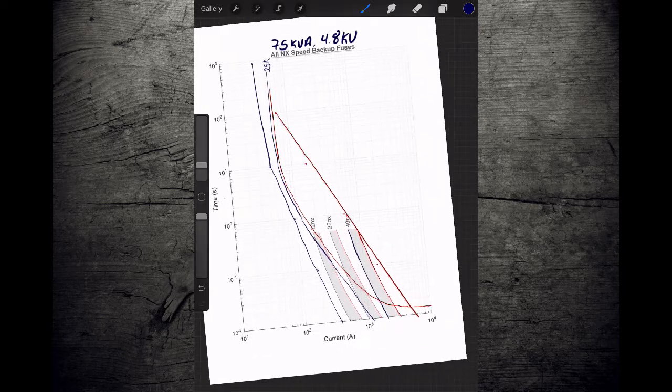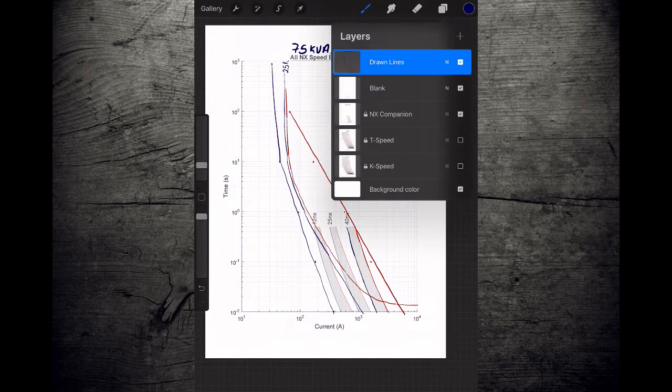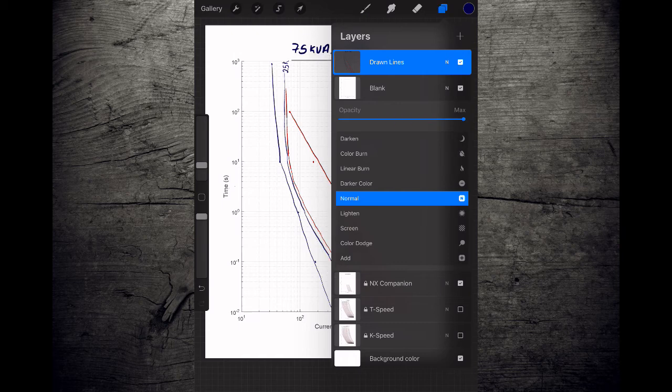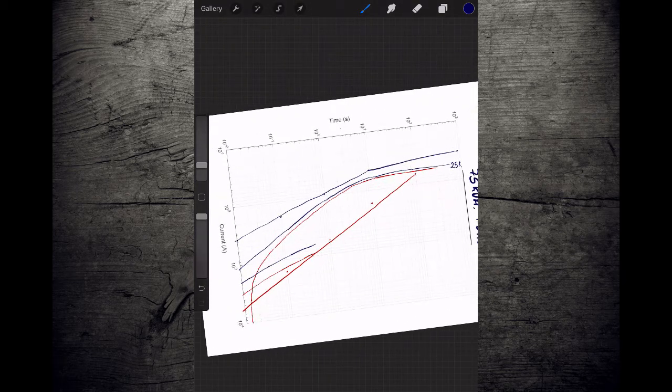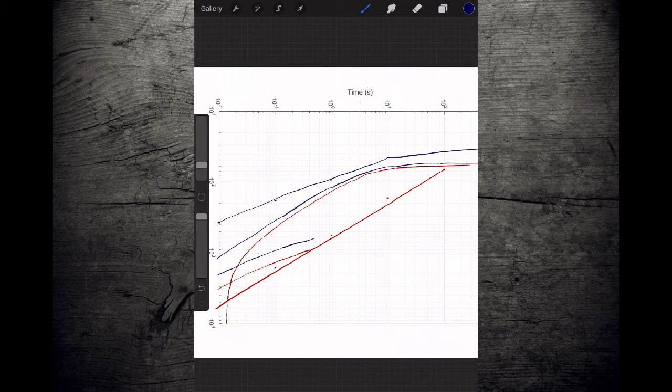Once we've got our lines set, we can take that down off the window, or we can turn our opacity back up if we're using a graphics editing tool. And don't forget to make sure that you apply an appropriate label to your current limiting fuse.